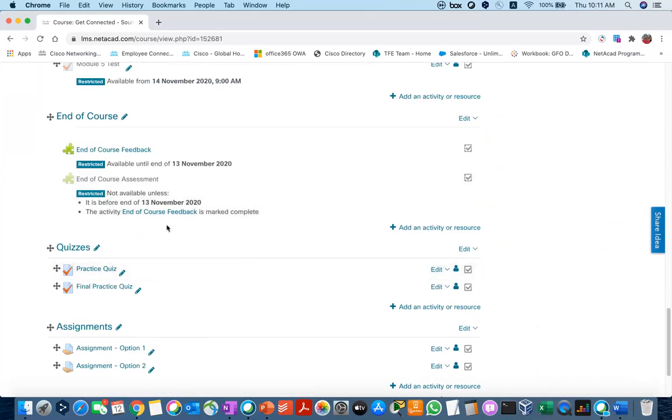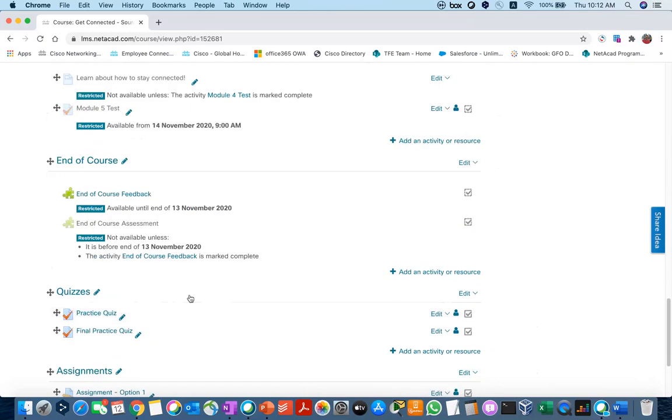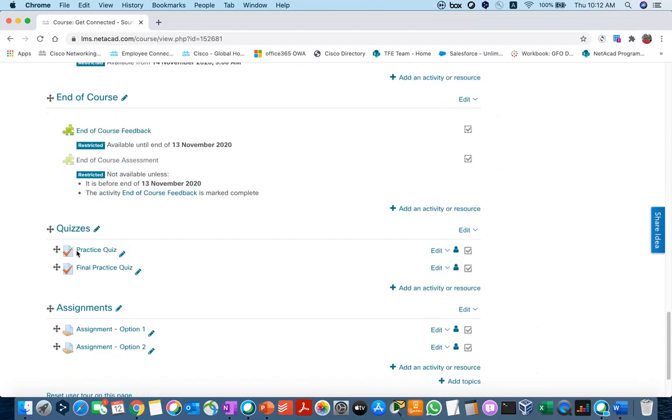But before, there is a very important hint. Before doing the import, you need to make sure that the order of the topics in the source course and the target course are the same. So, for example, if you are going to create new topics, it's better to leave them at the end of the course, after the end of the course, in order to maintain the same order between the source course and the target one.